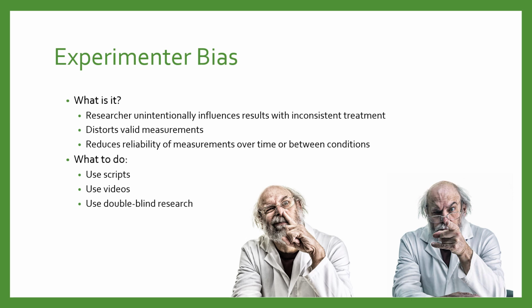If the researcher who interacts with participants knows what medication people received, they may go easy on the control or the sugar pill condition, knowing that they aren't getting any real pain relief, right? So double-blind research is nice because the researcher doesn't really know which group is which, and so their expectations can't influence the results.